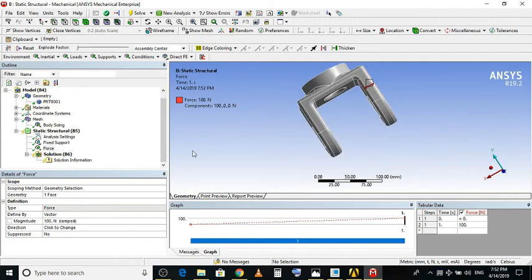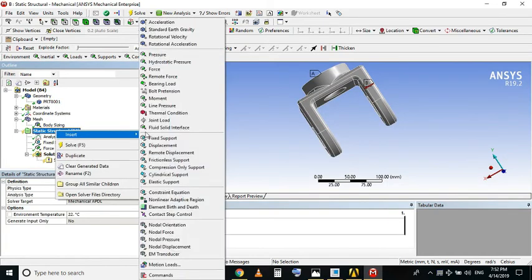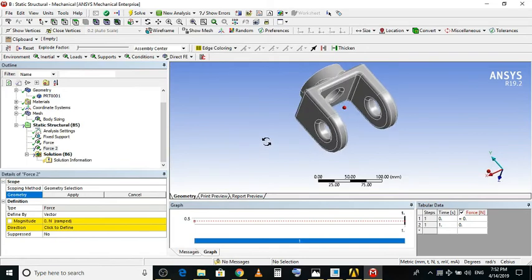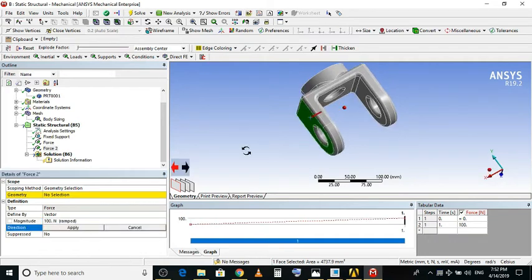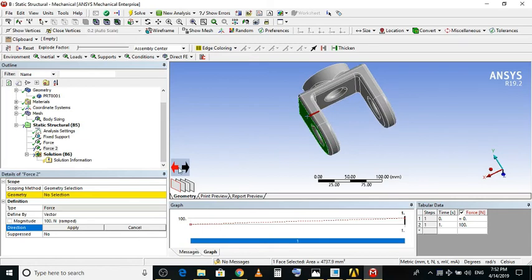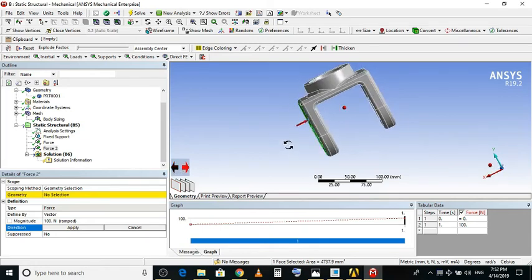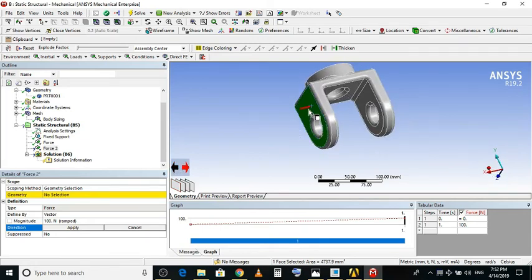Now again go on insert, again force. Now we will select this face, again type in 100 and give the direction. You click on this, now direction is on this face, and say apply.